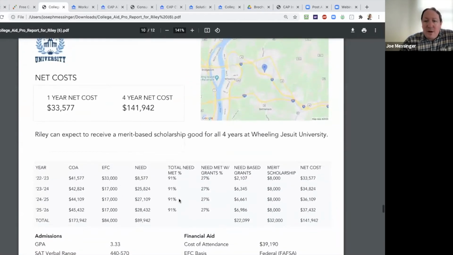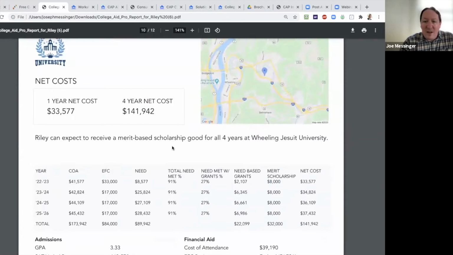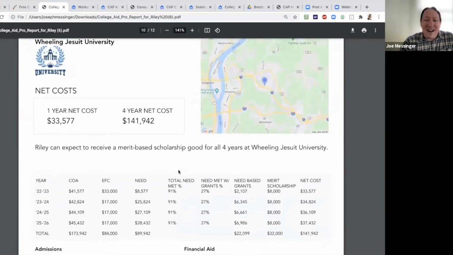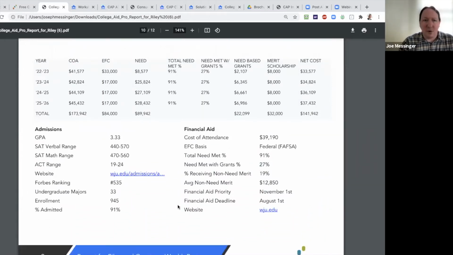And then the last one here is small privates. They do a ton with merit scholarship, and we're going to provide you with a very good estimate. We see about an 85 to 90% accuracy of our estimates when we're looking at actuals versus proposed, because we have thousands of award letters now in the system, and that's actually going to help inform us even further as we go into the future. So, again, cost of attendance, here's their method. How much do they meet with grants though? These are important data points. If you're a need-based candidate, they're not going to give you a lot. They may give you some, but it's going to be in the form of loans and work studies. So that's the nerdy stuff that you don't have to worry about if you're subscribing to College Aid Pro.